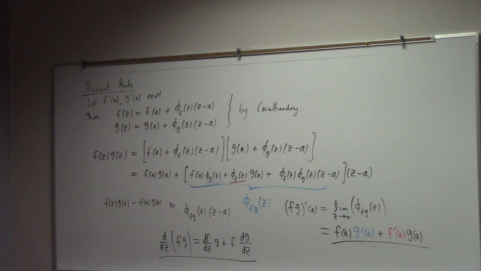Now, we could do more in this formalism, right? Certainly, we could go on and we could prove the quotient rule by finding the difference quotient for the quotient of two complex functions. That is in my notes. I refuse to present that in class as it is most horrible. But if you look, I mean, it is.